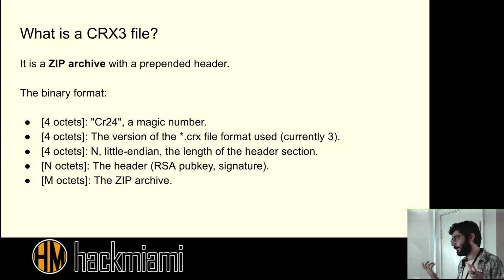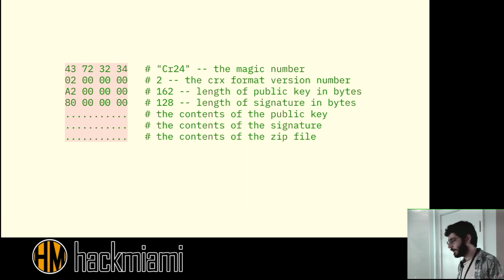It has a binary format where it starts with a magic header, Cr24. Then there's a version for CRX files, we're currently on 3. Then there's some metadata and then a zip archive that you unzip, and the Chrome extension data is inside.